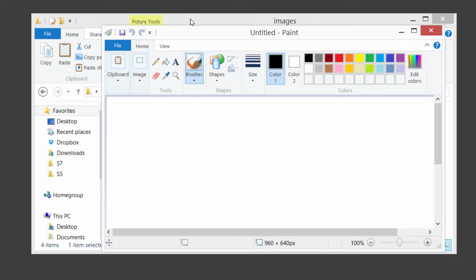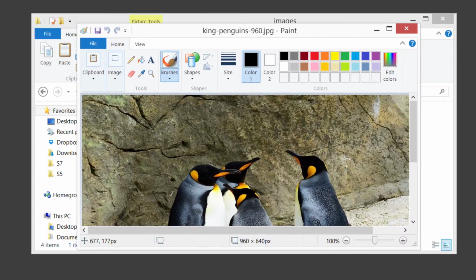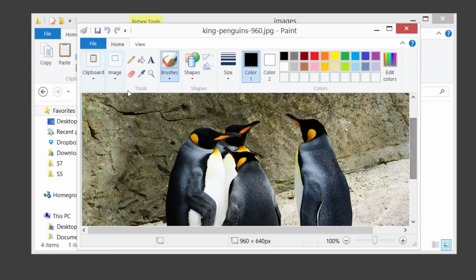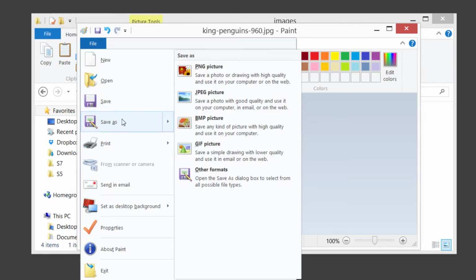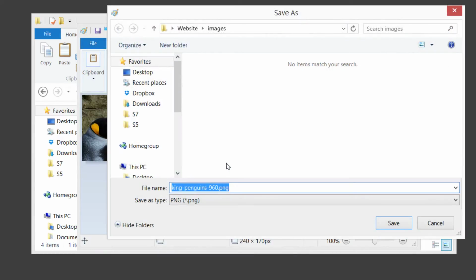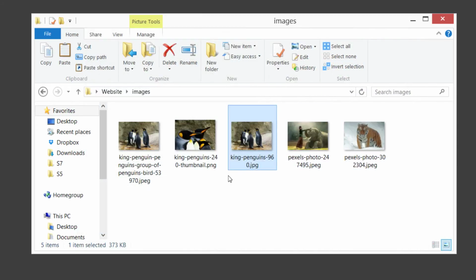And again, if you don't have Photoshop and you need to make a thumbnail, I would recommend that you don't just resize the whole thing, but you grab something really interesting, like, oops, that's not what I want. You grab, let's just say, these guys. And then you crop that. How do you crop that in here? Because I'm an expert here, aren't I? Crop. Is that going to work? There we go. Then save that as maybe a PNG and say this is going to be your 240 thumbnail. That way you have this little thumbnail that then links to this bigger image.